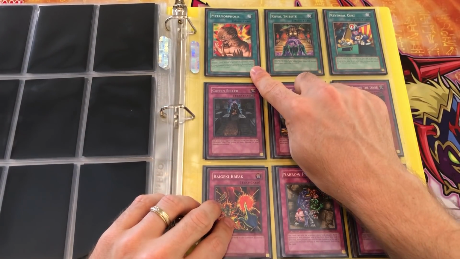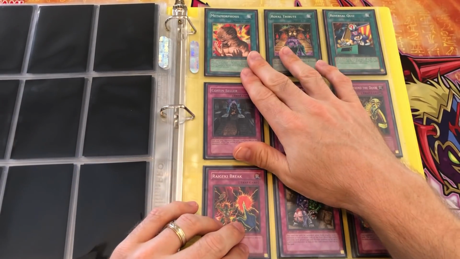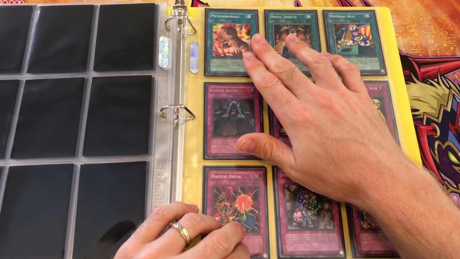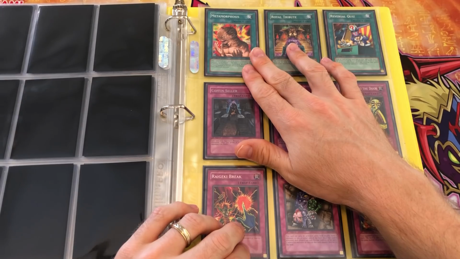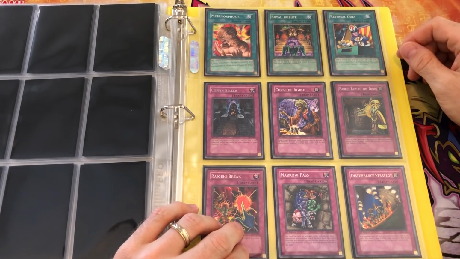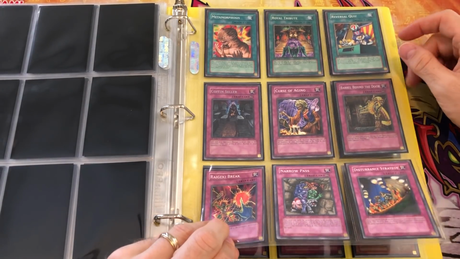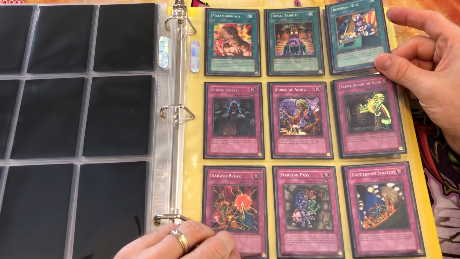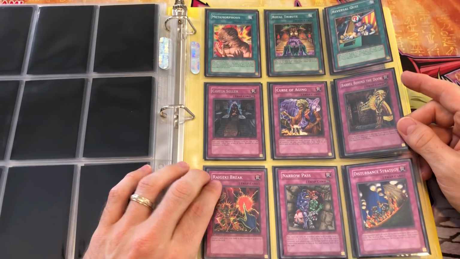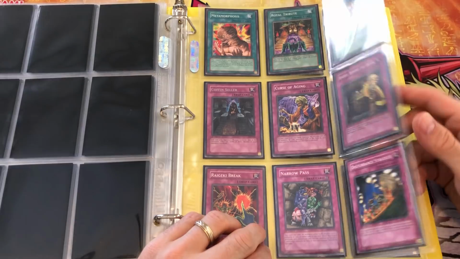Metamorphosis, again, another card that wasn't really used that much when it was released. Some decks ran it, but not very popular. But during GOAT format, this is an absolute staple. Everybody runs it because you can target one of your GOAT tokens and then Metamorphosis it into a Thousand Eyes Restrict, which is kind of the ultimate boss monster other than maybe BLS, because nothing can attack or change battle position when Thousand Eyes Restrict is face up on the field. So it's a real game changer. And that card allows you to turn a really weak monster into a Thousand Eyes Restrict.